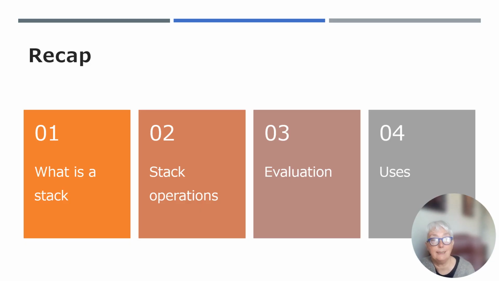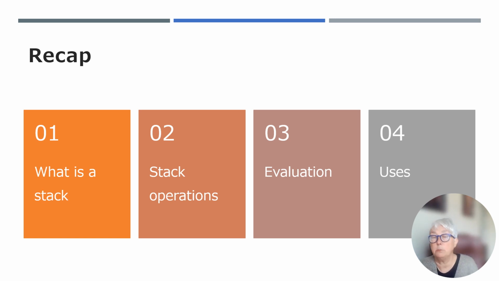So I hope that has given you some idea about what a stack is. It's just a way of handling a block of memory. There are two main stack operations: push and pop. Sometimes we add is full, is empty, and top, but basically push and pop. The evaluation for stack is that it is a very, very efficient and easy way to deal with memory, but in order to get those benefits, you have to give up a lot of commands that we would normally take for granted when we're working with a list, for example.